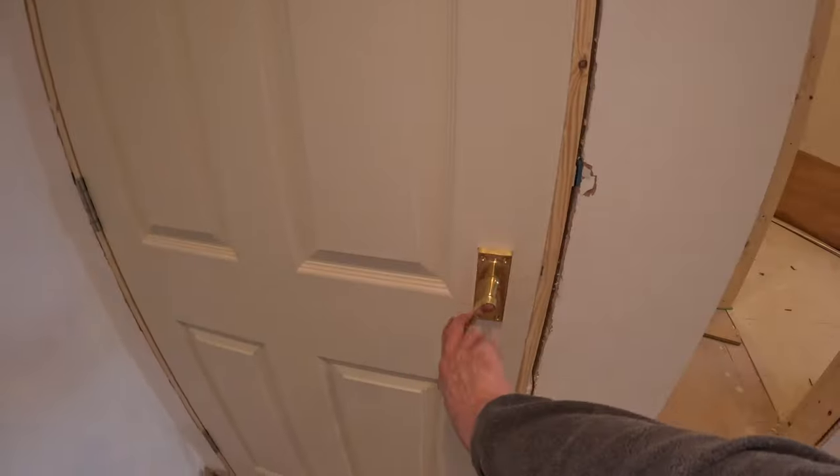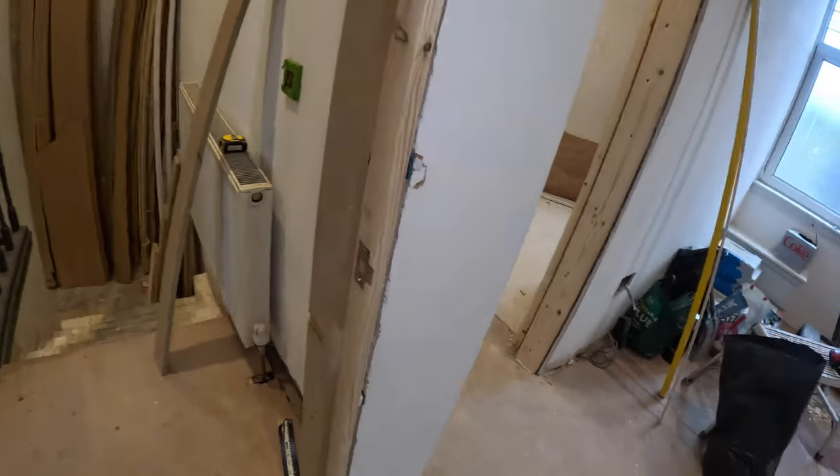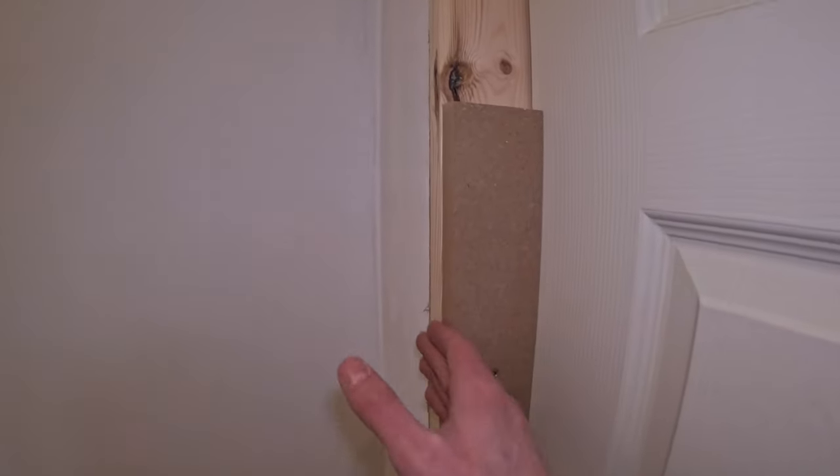That's us, get the latch on. So we've got the wee handle installed, which is all looking good. Latch is in, keeper is on. These doors are going to get a full check rather than a thin check, so it's going to look similar to this. This is just a wee temporary measure. And I'm going to leave this wee video here.